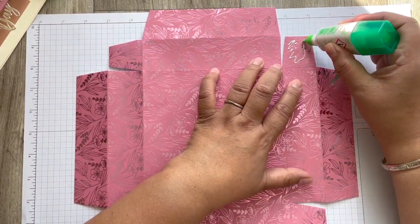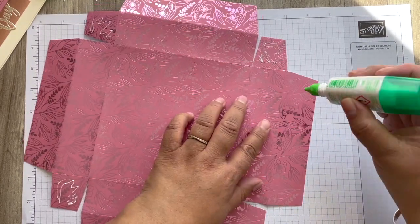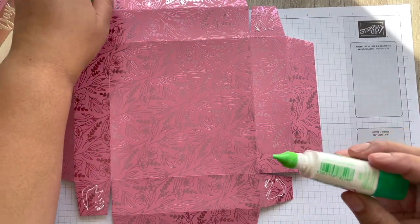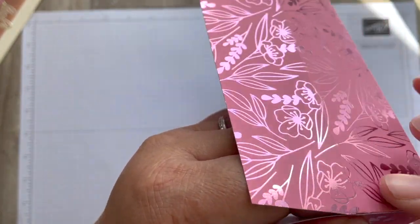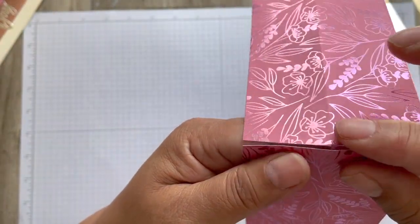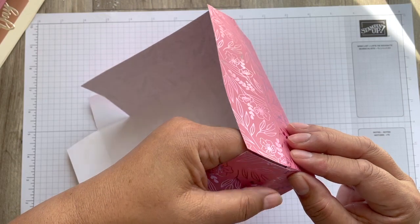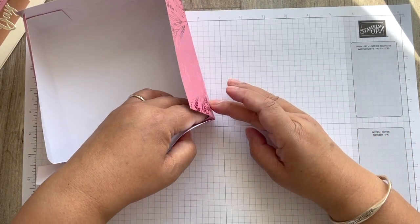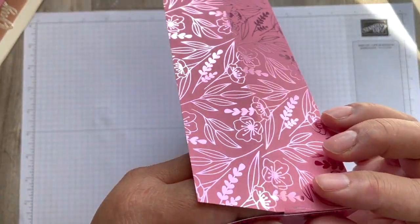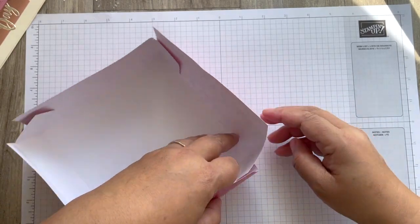So I'm going to put it on all of these 4 tabs, and you don't want too much because you just have to control it a little, especially if it's new, and when you get to the end you have to push really hard. But with this wet glue you've just got a little bit of room, so I'm taking that corner and I'm going to just line it up, give it a little push, and within seconds it will be glued together and stuck together. So that's that one. Then push that in, push that up, line it up, give it a little squeeze, make sure you've got a good corner, and then the same with that.